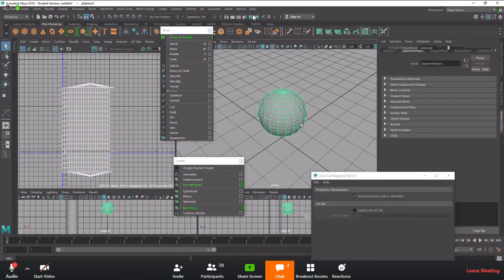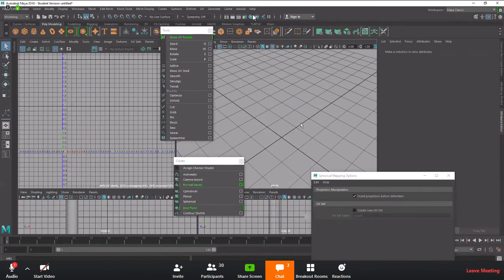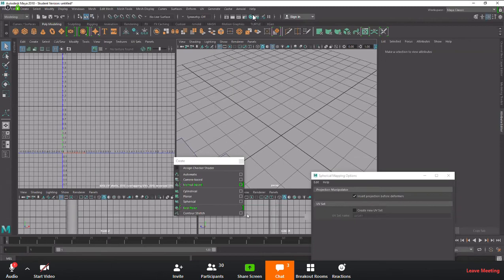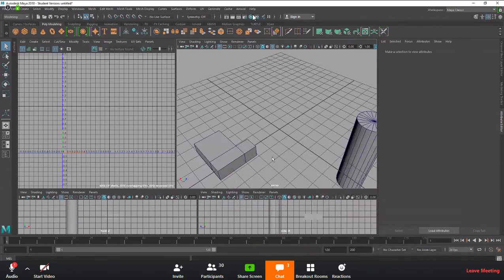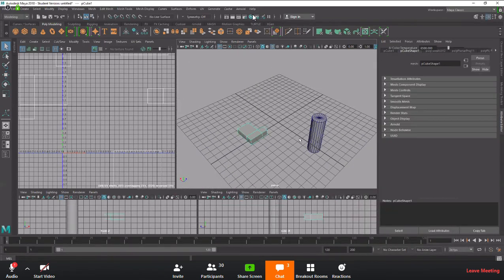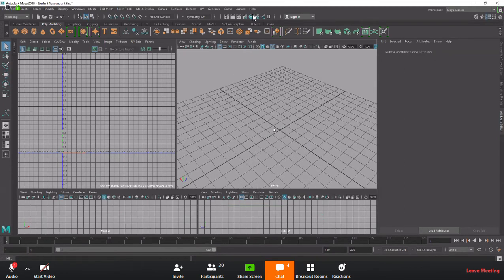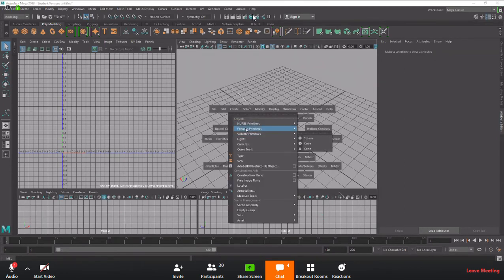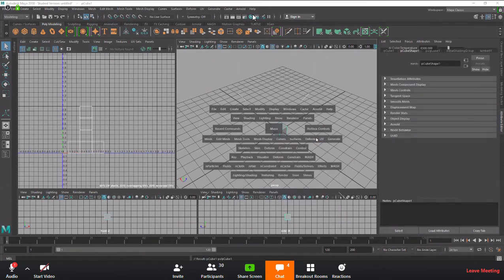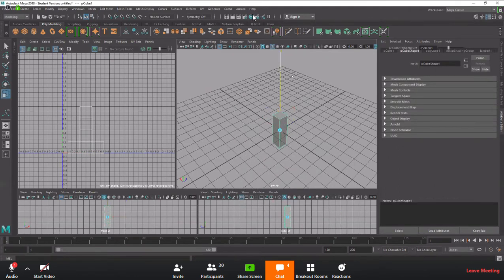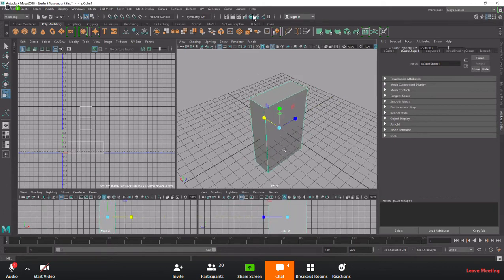Let's go do something very, very simple. And yes, there's going to be tutorials for this, so don't worry. You're in good hands. I'll get rid of all this. Let's work on something super simple like a cereal box. Does that look like a cereal box?